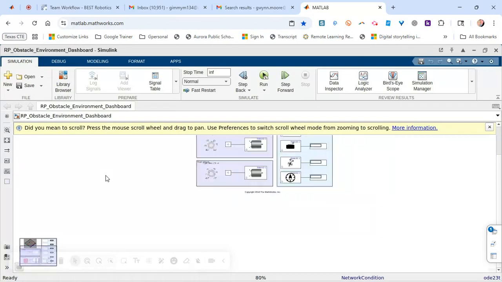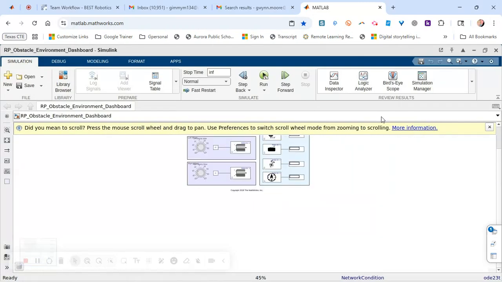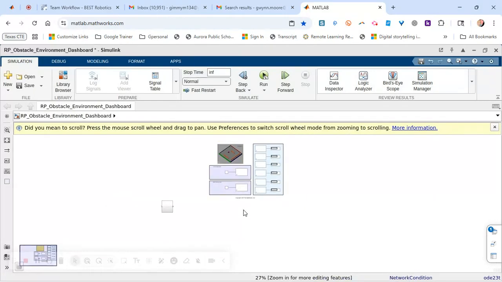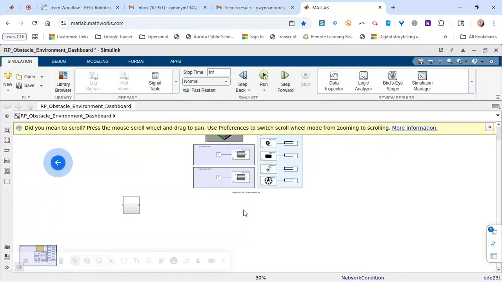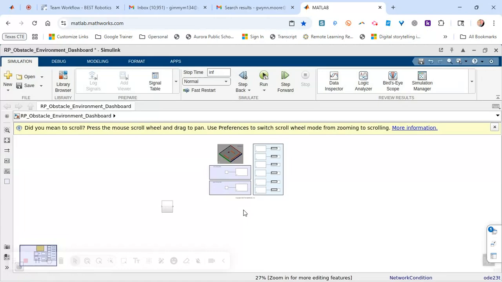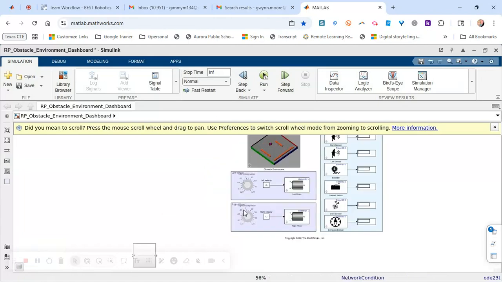And it will exhibit some tips and tricks. All right. For you, it says, did you mean to scroll? Press the mouse and scroll wheel to pan and drag. So I can pan and drag. I also, if I press the space bar, allows for the image in the middle of the screen here.